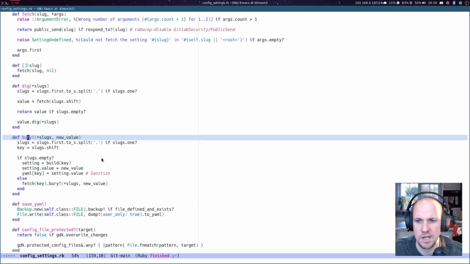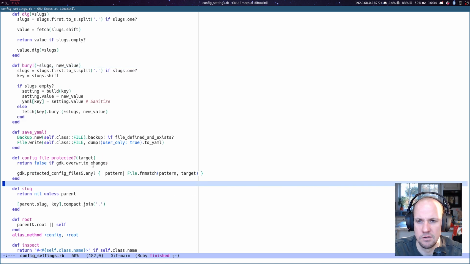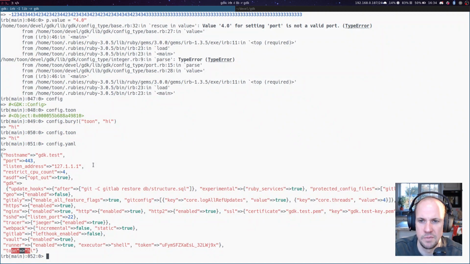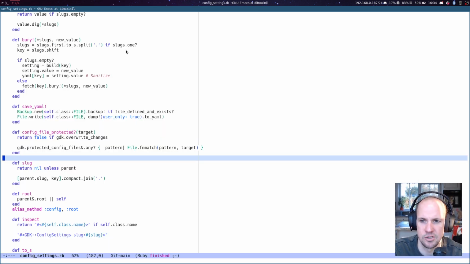That's bury, save. It allows you to save the YAML. Slugs are basically these things that I've been naming like this. This is a slug for one setting. It's basically the whole path that leads to the setting in the tree of settings.